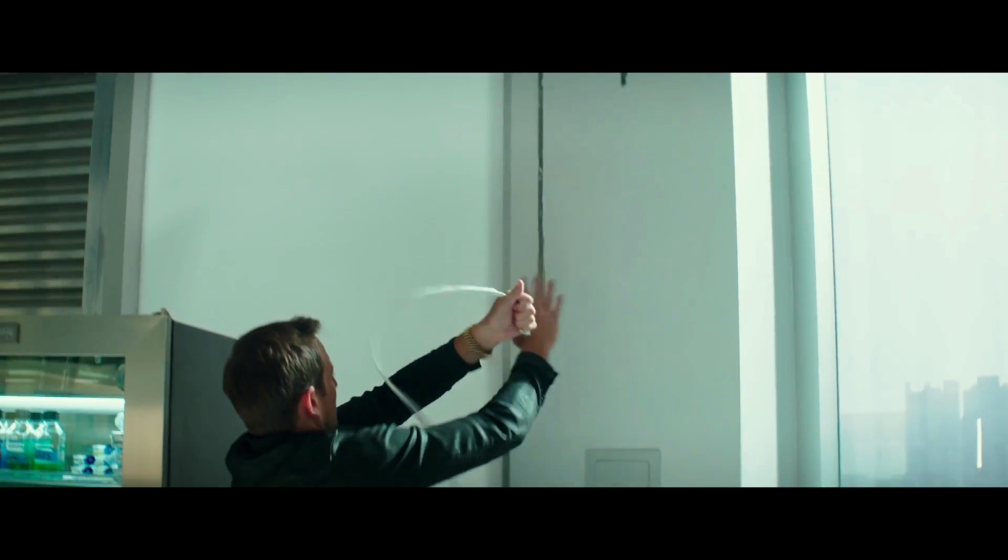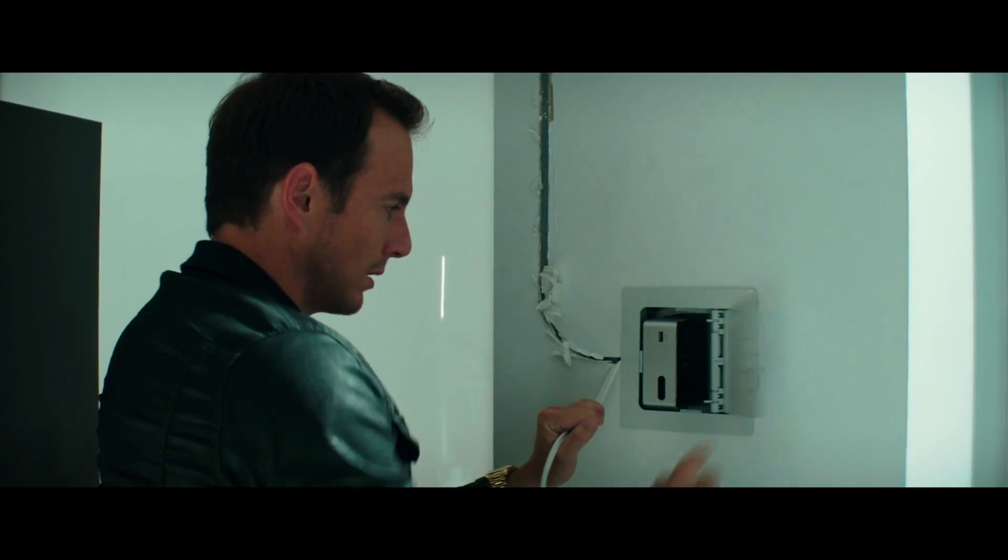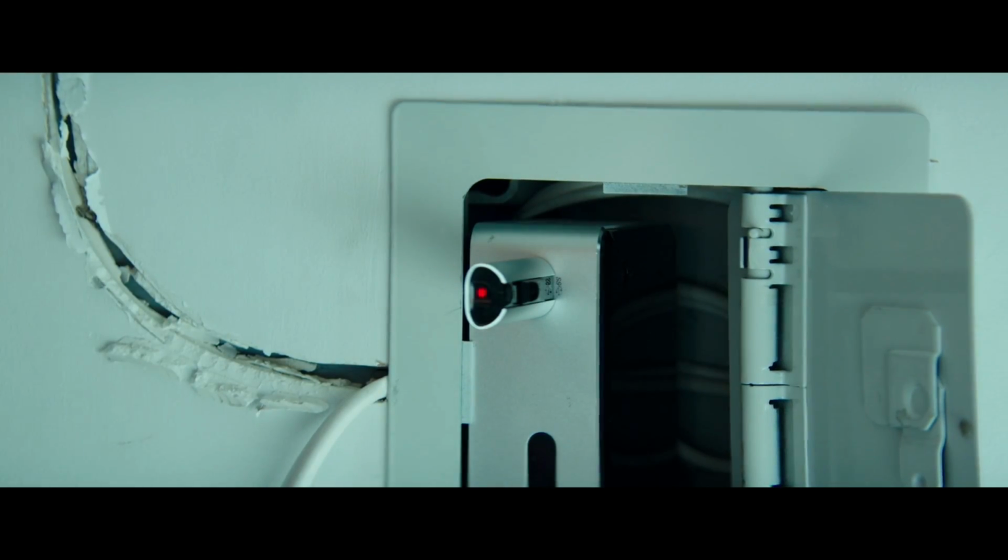Okay, where's the camera server? The camera server's right below it. Oh, that's so hilarious. And it's not locked. Just pop it right open. And this highly important secretive camera that needs to be hidden inside a clock, that server is just running on a little Intel NUC. And they didn't disable the USB ports. He just pops in that Hack-O-Matic thumb drive and just gets everything he needs.